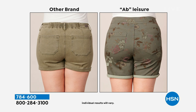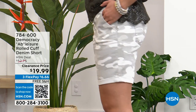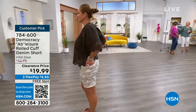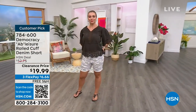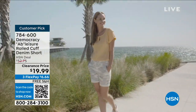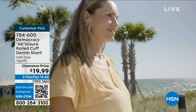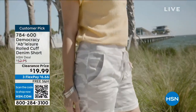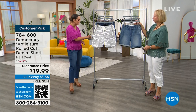When we get to the side view, that tells a story — look at how elevated and boosted she looks in the Ab Leisure compared to the other brand. Look at how her belly's just pooching out in the other, and how the slash pockets gap open. And of course that back view — she's getting that beautiful Democracy embrace that just hugs her curves with that soft, super stretchy fabric. The other brand looks just like a little postage stamp across her back. What we do is we just map out your body and give you a variety of different kinds of fits and styles that flatter and enhance your shape. The diagonal slash pockets come in at a diagonal on your body — visually it breaks up that space, what I call the belly bullseye in the front.